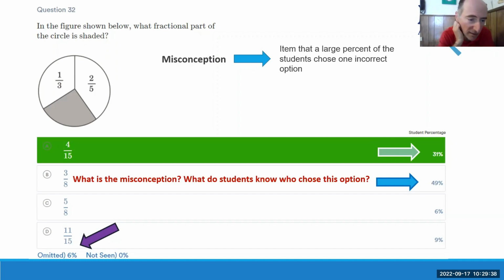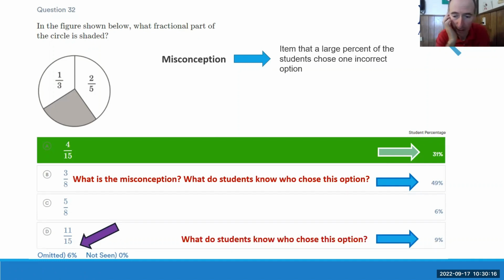But one thing that I think is important to do when you look at the data is, okay, yeah, we know that they are making some mistakes, but we should also take a look at what they do know. The students who did this, they do know something, right? What did they know to do? Even though they may have not done it correctly. To add the fractions. Exactly. They know that they had to add those 2 fractions. So they can interpret some of these things, and they do have some understanding of what's going on.